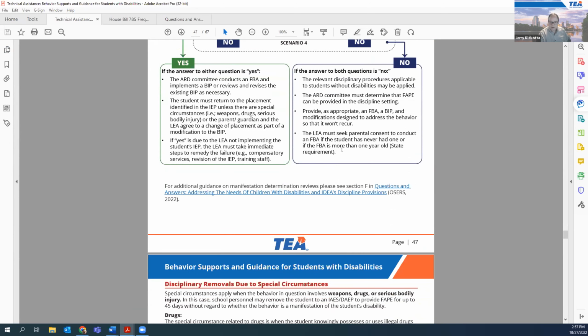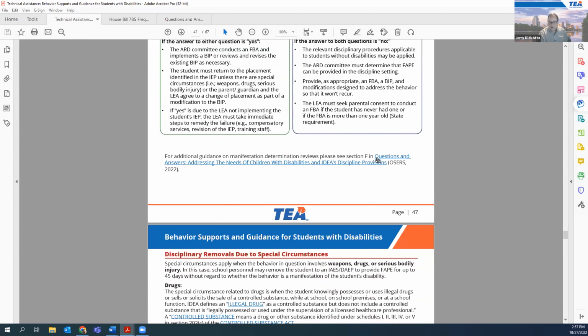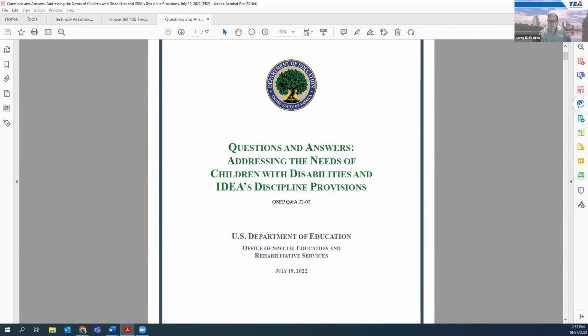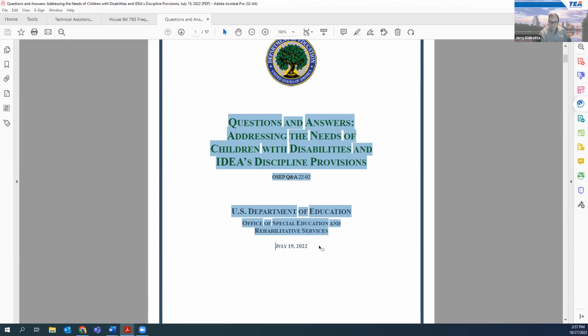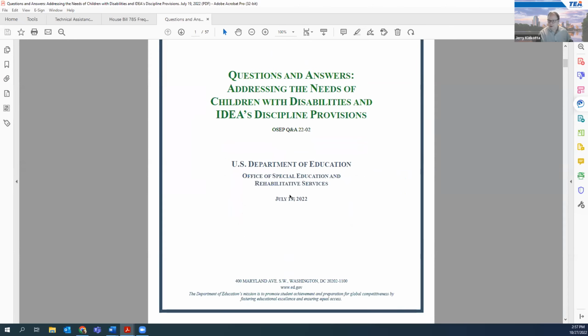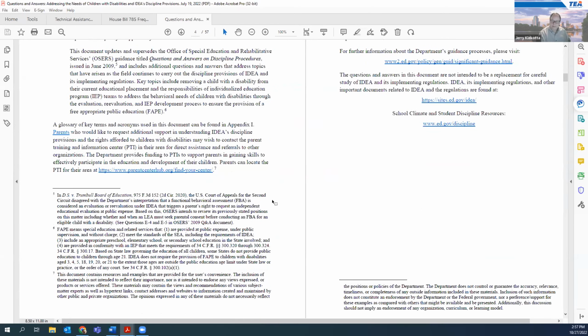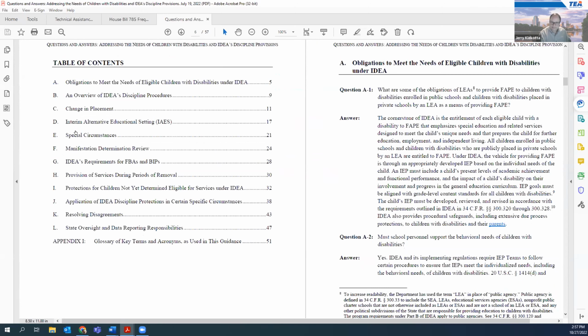And then at the very bottom of page 47, that's the OSERS document that just came out. It talks about section F. When you click on that, it'll take you right there. It gives you great information. It's in a question and answer format. We're really glad that they sent that out. We wish we had it a little earlier when we were doing our document, but it worked out okay. And we have the most current document up there for you with those references.